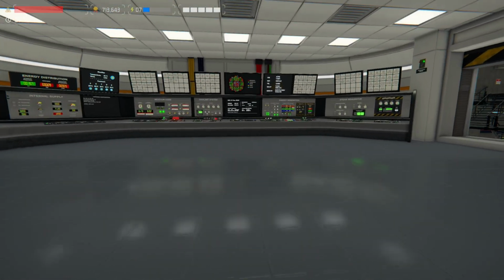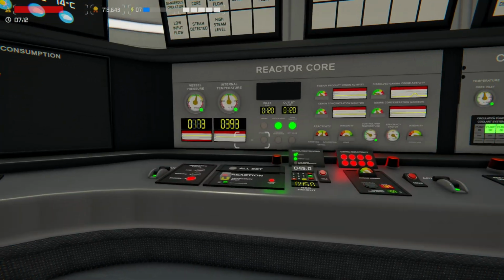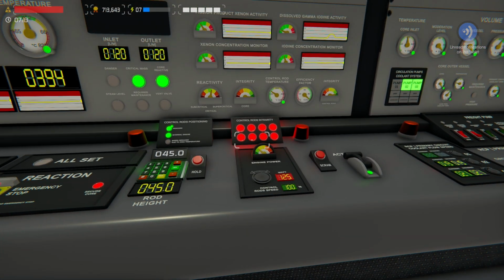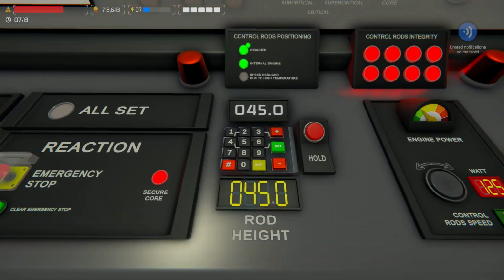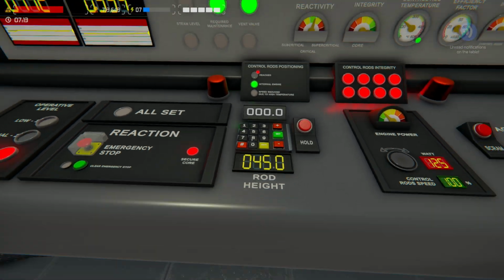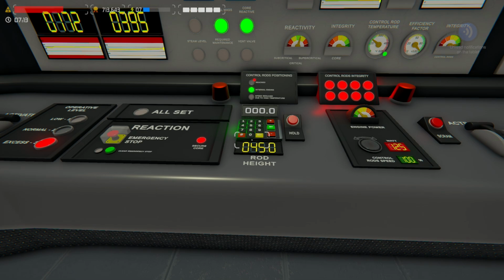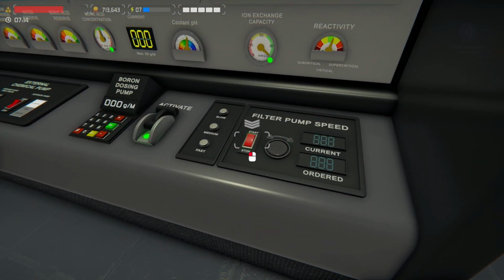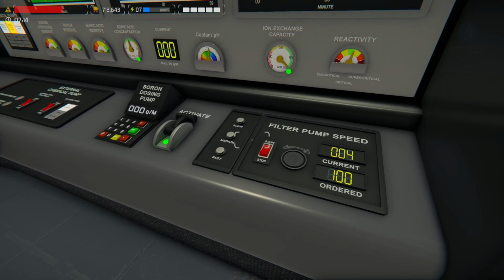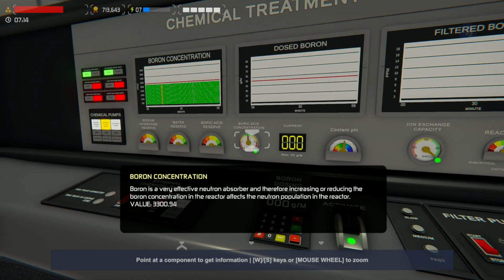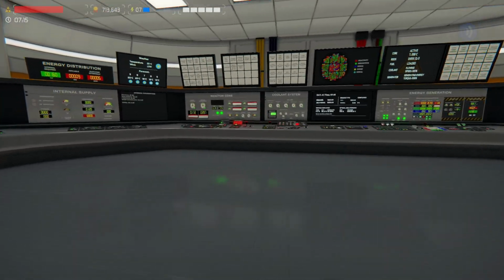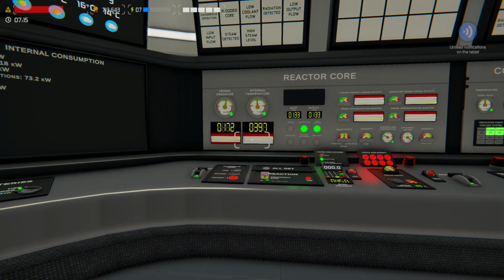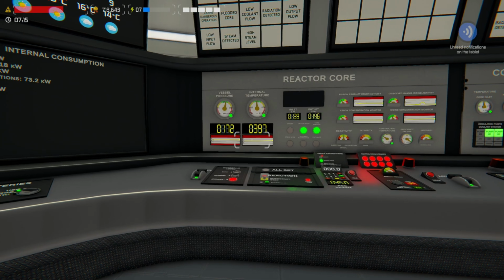Thank you, editor Sharpie. And see how we're going through all of this. Yes, rod integrity, all reds. Not really what you want to see, to be honest. And we might as well set that to 0, because that's what they're at, or that's what they're set at the moment. So while we're there, we want to cause as much damage as possible. So let's get rid of all of that boric acid that's controlling our temperature and reactivity. And see how we go with that.